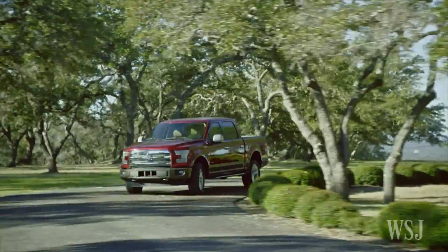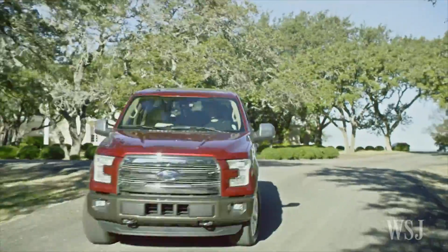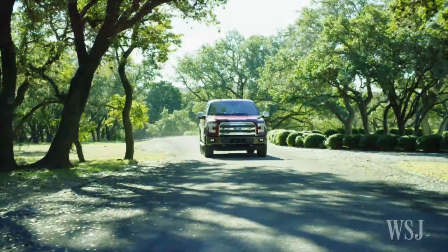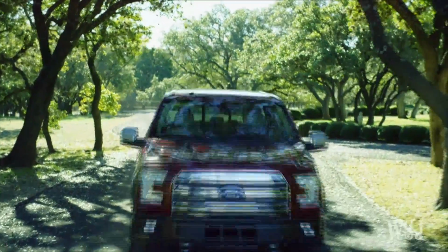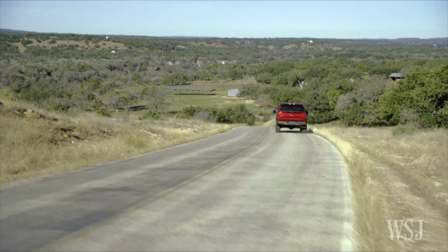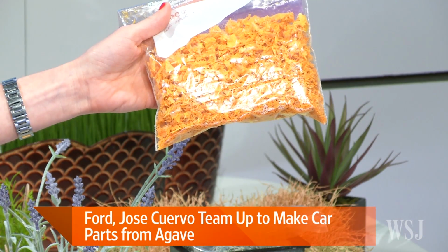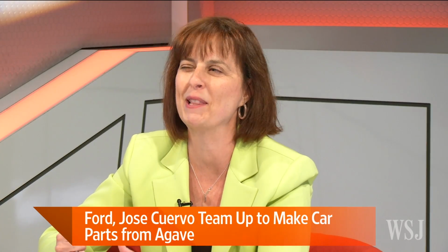That's fantastic. And what are some of the other products you guys have created? So yes, we have put cellulose into our cars from tree fiber for armrests, so that's a structural component. We're replacing glass fiber, which is very dense, so that's a lightweight alternative. And we're looking at fascinating materials like this tomato fiber from Heinz. We've been working with them to utilize the tomato fiber after the billions of pounds of ketchup are produced. What do you do with that fiber? We've been able to put it into plastics and it reinforces them and it smells a little bit like pizza.